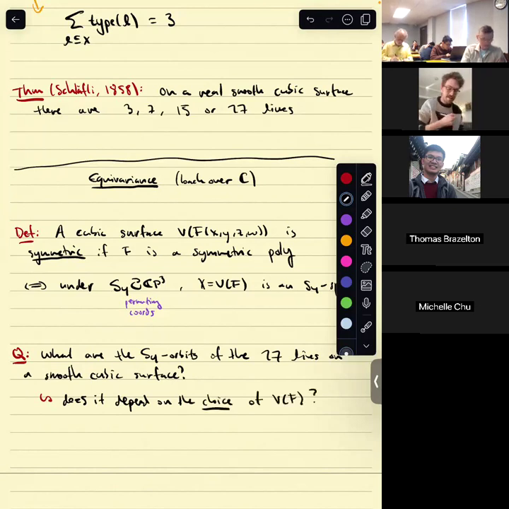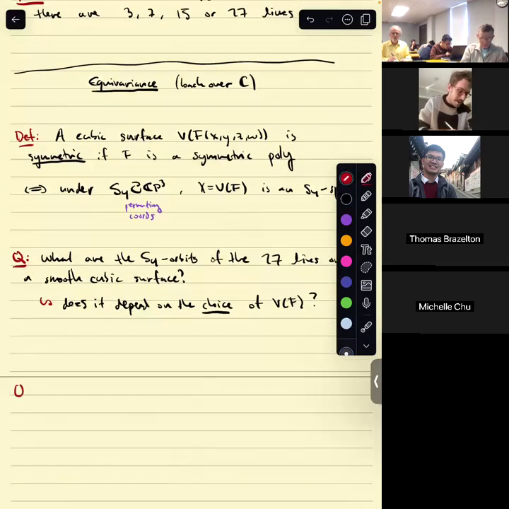I know by the classical account I'll always have 27 lines, but it's not clear that S4 will act on these 27 lines in the same way. In other words, it's not clear that I'll get an answer that is something like a G-set rather than just a set. And a more general question we can ask is: is there an equivariant version? Is there an equivariant conservation of number?